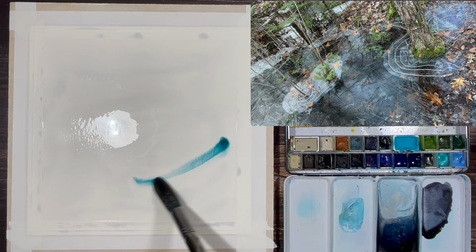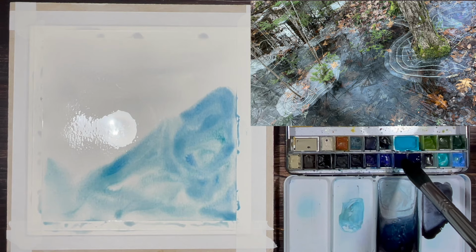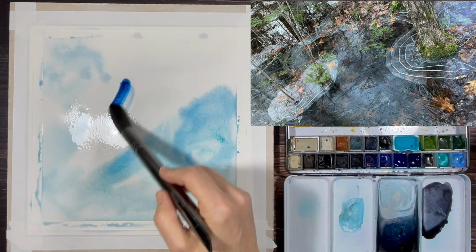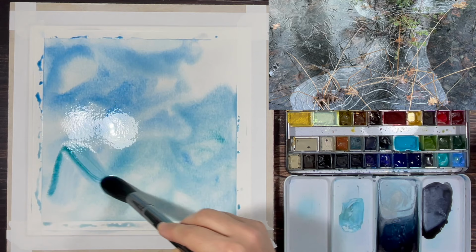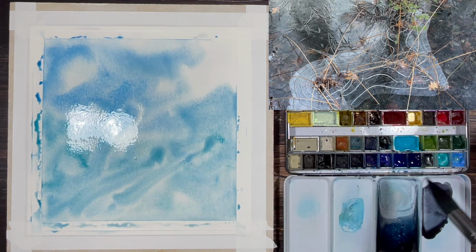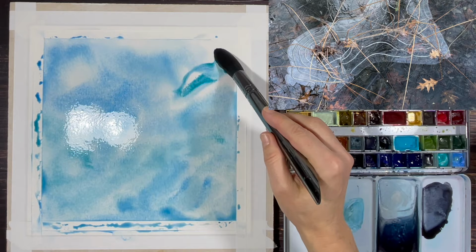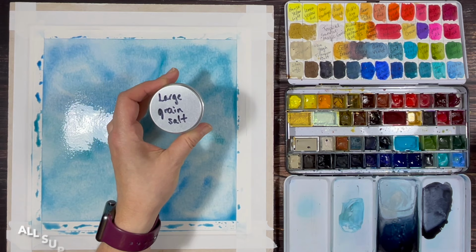I've added some pictures at the top corner of my screen because I want to show you where the inspiration for this week's project comes from. And I do this a lot. I go out walking in nature and just, I guess, admire Mother Nature's work. And then I take pictures because a lot of these pictures end up inspiring me for some of my creative projects. I really loved how the ice was forming around the tree trunks and the blades of grass that were growing up. And I wanted to sort of try to replicate what was happening in the ice. So near the tree trunks and the grass, the ice was forming these interesting rings around the trunk. And then in the other areas, there were all these different ice crystal looking shapes. And I wanted to see if I could somehow replicate that in a painting.